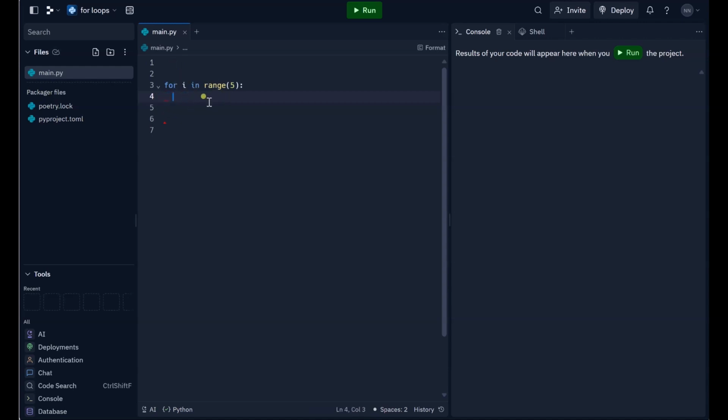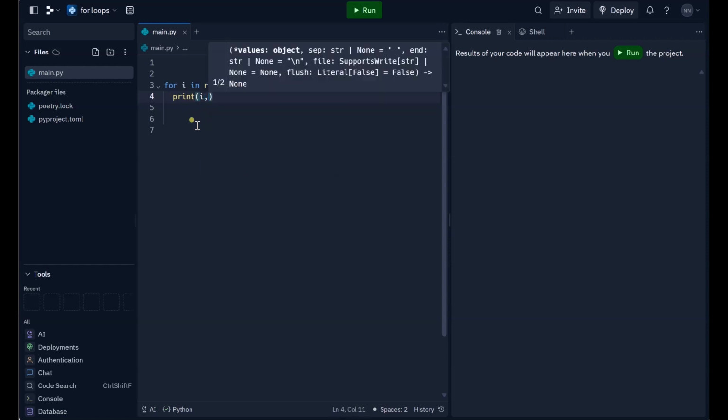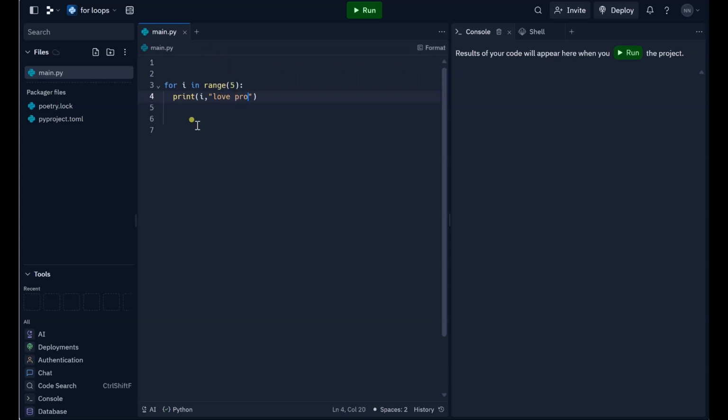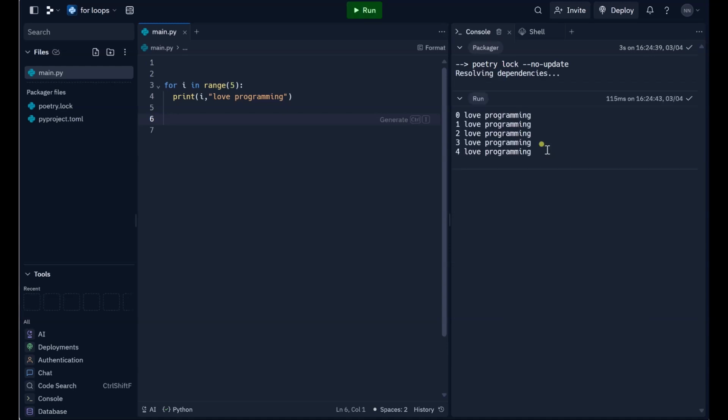Now, the reason you have these for loops is because you can create a range from 0 to 5. The first value is going to start at 0, which is stored inside i. And what I'm going to do is print something. I'm going to print i, comma, I love programming. Okay, so when I run this program now, on the right hand side it's not going to say I love programming, it's going to say 0, 1, 2, 3, 4, and when it hits 5, it stops, because the range is from 0 up to 5. When we reach 5, we're done.